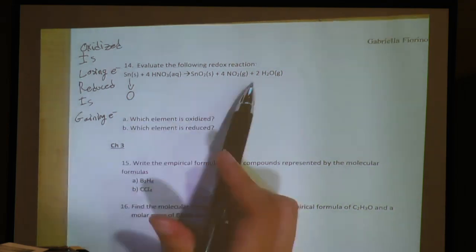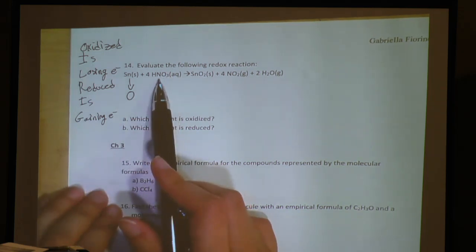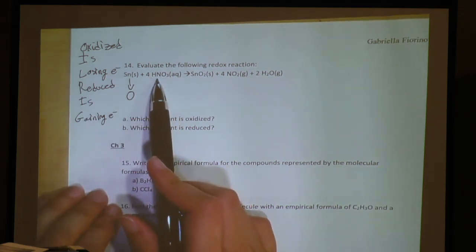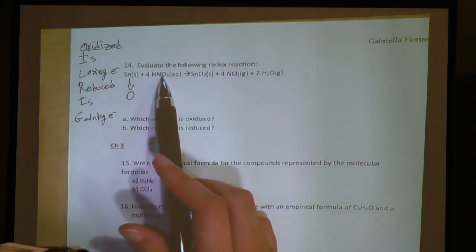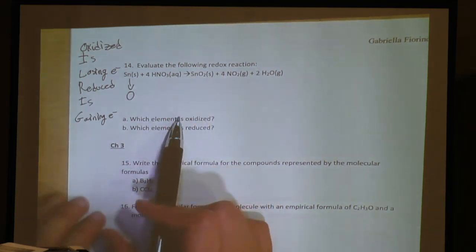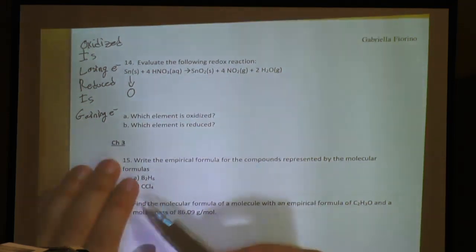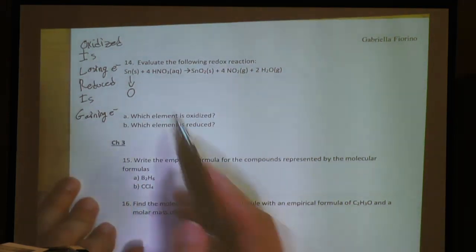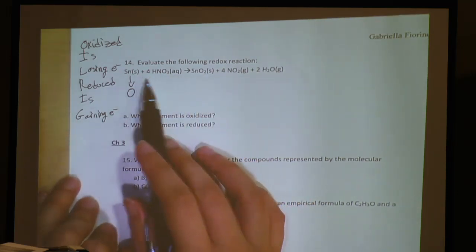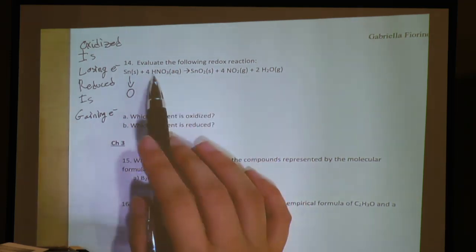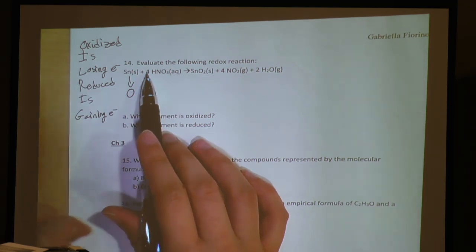But when we look at these other compounds, they're going to have oxidation states that aren't 0, because some atoms are electronegative and some are not as electronegative, so the electronegative ones pull the electrons towards them, causing a different oxidation state. Does that make sense? Something to keep in mind also is that we don't take the coefficients into account when calculating oxidation states. The coefficients are just there because it's a balanced equation.